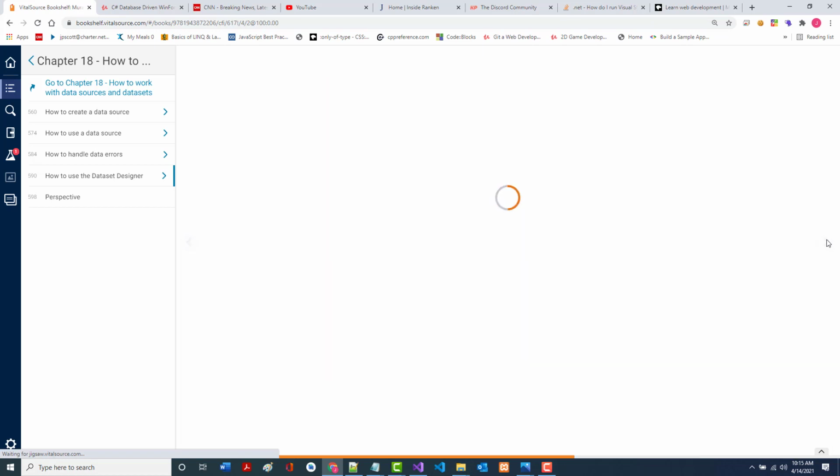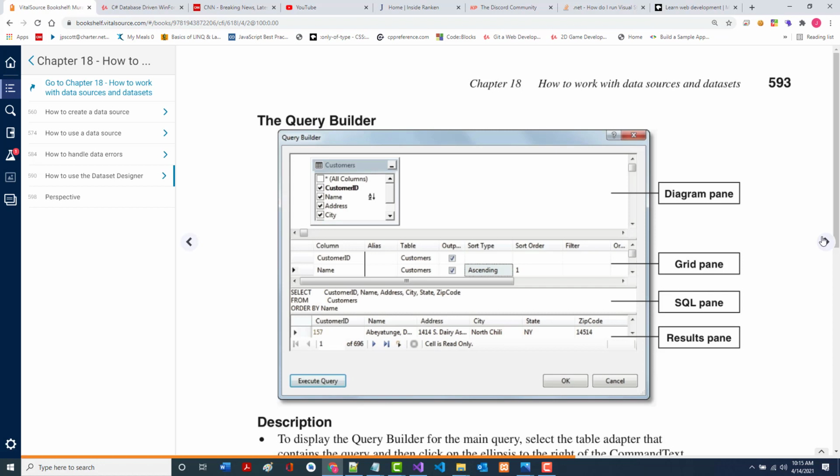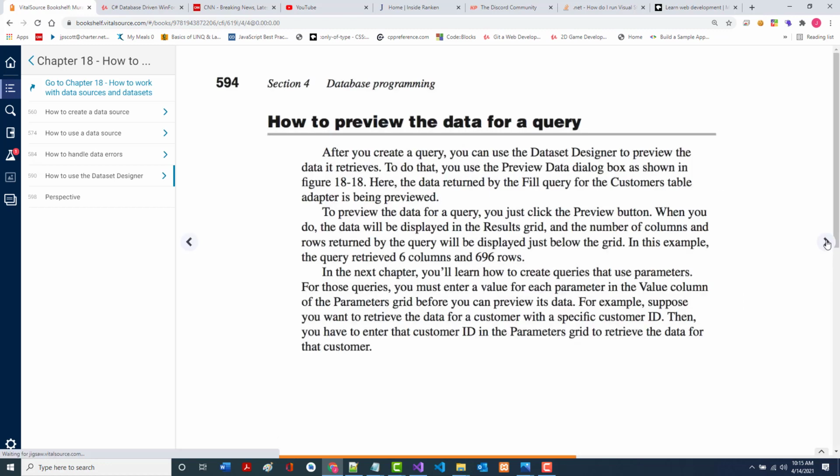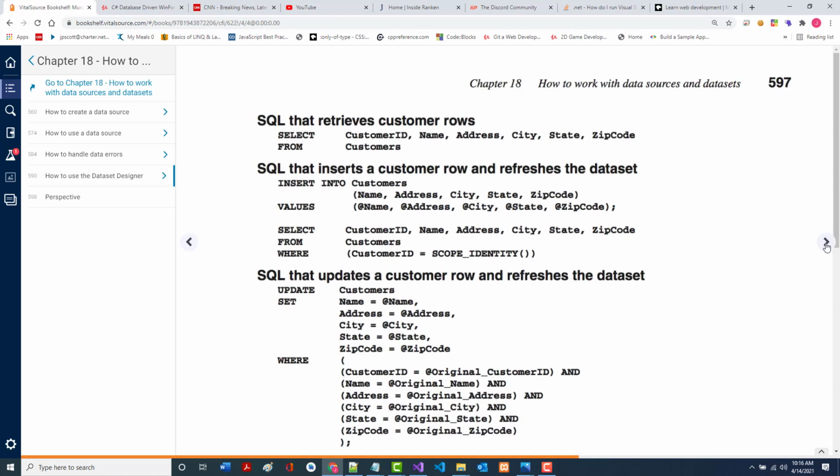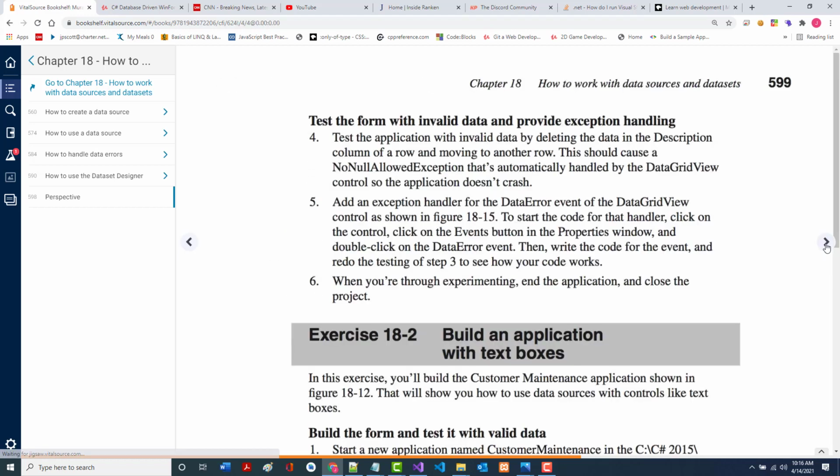That's not real long. It's only about 10 pages, but it talks about how we can use this. It's called the Query Builder. It's a semi-GUIized tool that you can use to do stuff. Now, the reason I'm bringing this up, I have absolutely no idea what I'm about to ask you, but if there's anybody in here that's ever used, for example, Microsoft Access, they've got a tool that's very similar to this. You could easily say one was patterned after the other one. We will go through that, and I'm not saying you'll totally understand it. It'll make 100% sense. But we'll talk about that, and that'll be it.